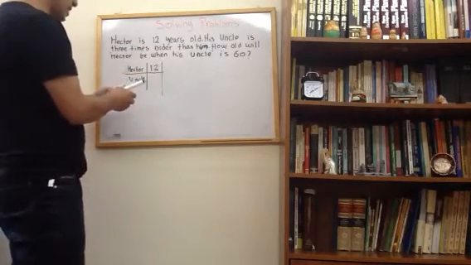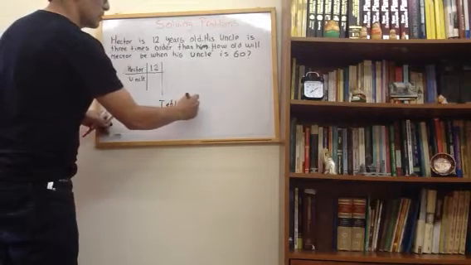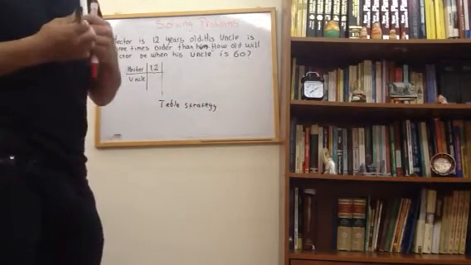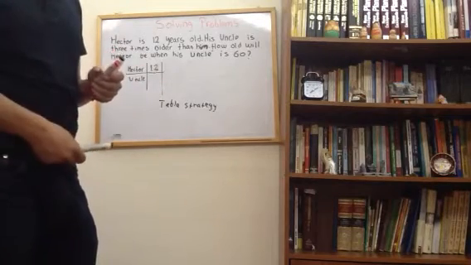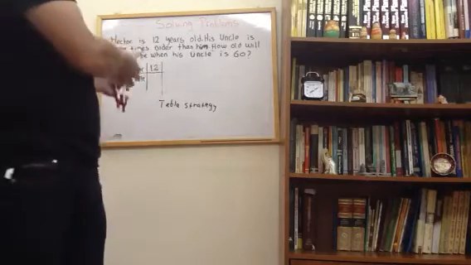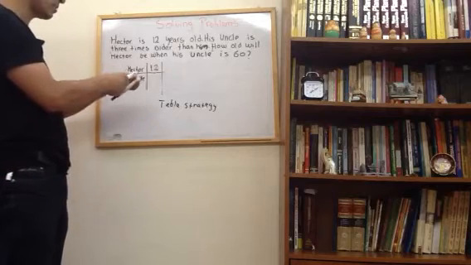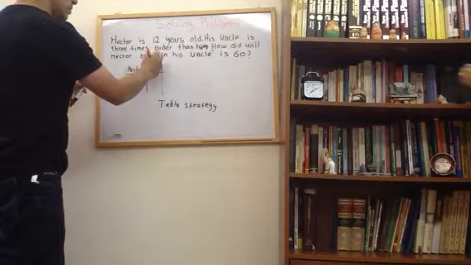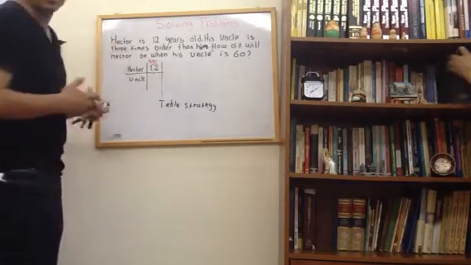So let's see this here. This is what I call the table strategy. The table strategy. This is perhaps the most suitable strategy to deal with problems like these. The students from 4th grade know this strategy already, but we'll see what this table is going to be for. So the first thing that we need to know is that this table, or this number that you see here, is talking about age.